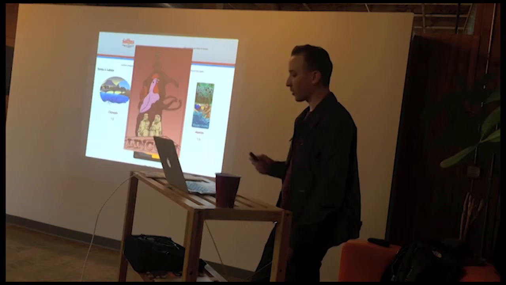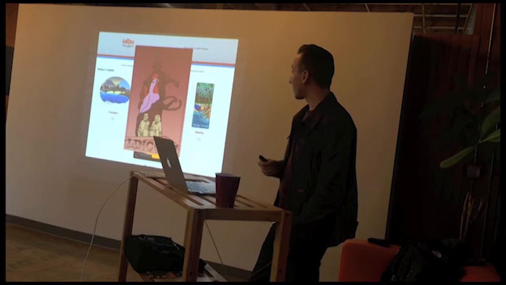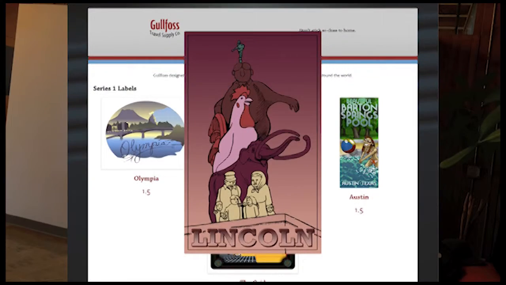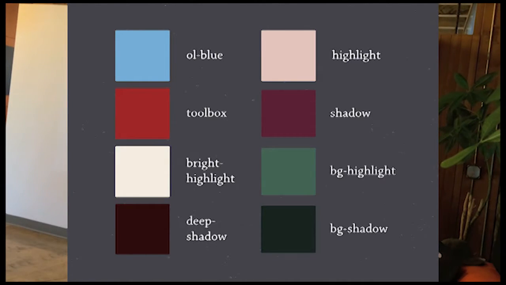For Lincoln, Nebraska, my hometown, this sticker features many examples of the city's public art all stacked up on top of each other to mimic its distinctive Capitol building. Unlike Olympia's yellows and purples, this one's really, really red. And again, I want my stickers page to reflect that, so let's change these colors again to these colors. So now the highlights and shadows are red, with the exception of the background.